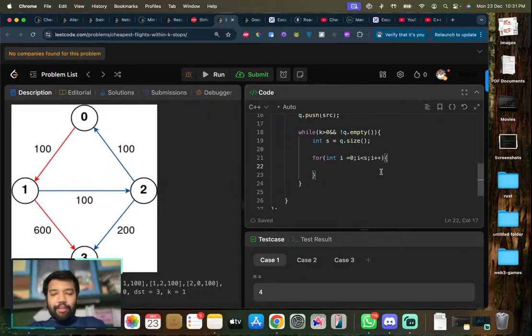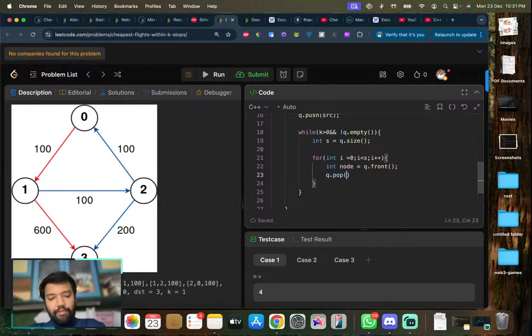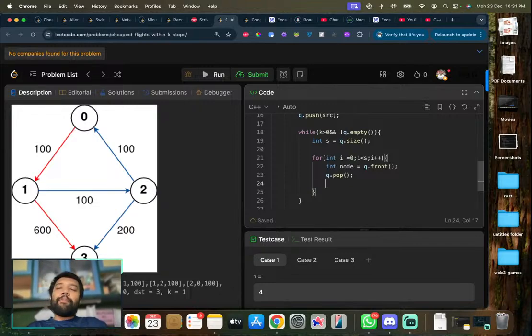Now we take out this element, so int node is equals to q dot front, q dot pop.